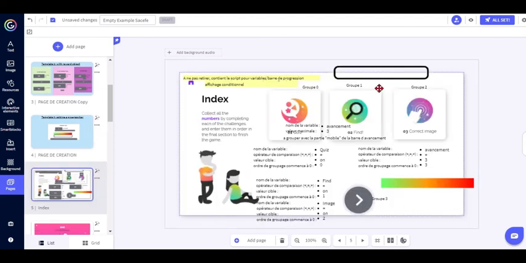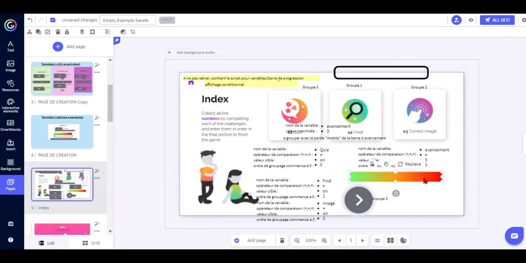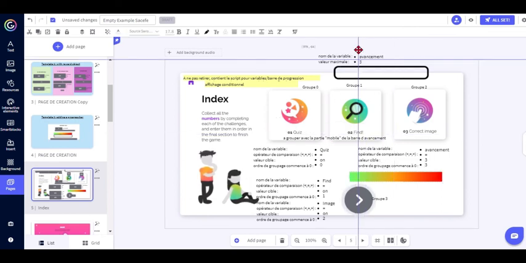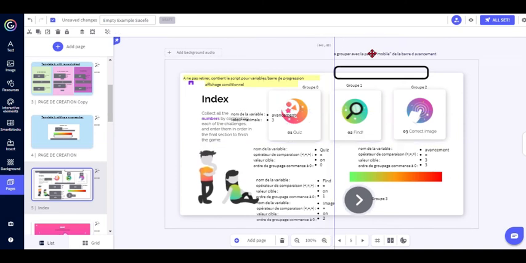Okay, so what we've got is this nice colorful bar. You could make up your own one as well. This is just an example one. We need to find this text here, which has the word mobile in it, because it means this bar is changing.